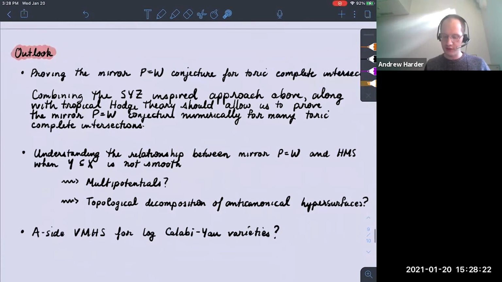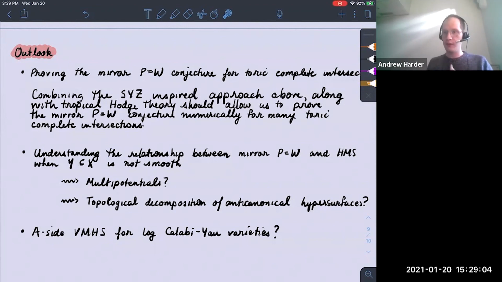And the last thing that's suggested by this is that there should be, or there might be, some sort of A model variation of mixed Hodge structure dual to the B model variation of Hodge structure. So in work of people like Iritani for compact Calabi-Yaus, he's looked at, you can take the B model variation of Hodge structure of the Calabi-Yau variety near a maximally unipotent monodromy point, and you can match it with a literal A model variation of Hodge structure coming from essentially the integral structure provided by K theory, and then the complex structure is provided by quantum cohomology.